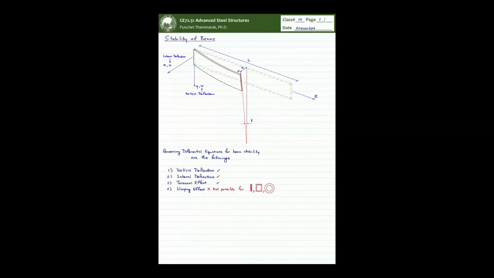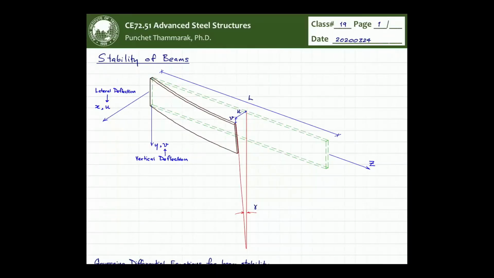Okay, now let's take a look at the description of the problem we are looking at. So I zoom down over here.